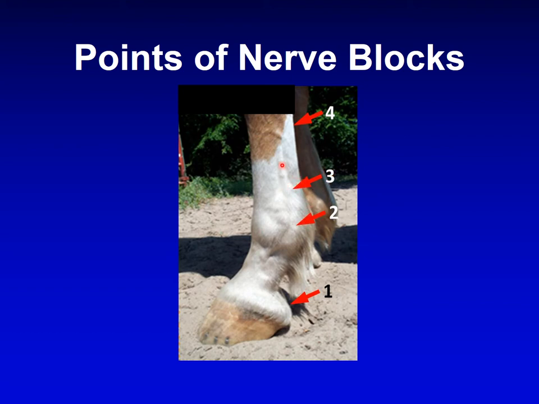You can see here the splint bone, and here is the button that I was talking to you about, just at the very end of the head of the arrow. Here you can see the button of the splint bone. This is splint bone 4, of course, because we are on the lateral side. The other side is the medial side, which is splint bone 2. After that, the mid metacarpal area is number 4. We will talk about each of these nerve blocks and what structures we are going to be blocking.